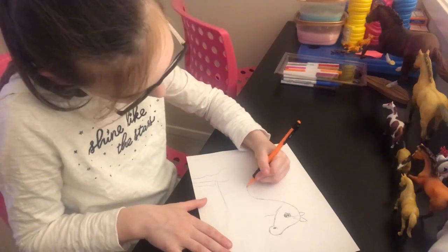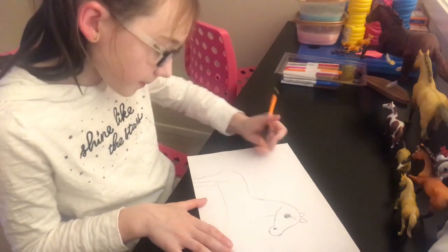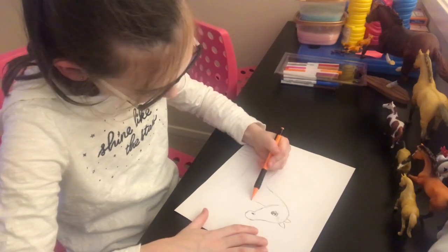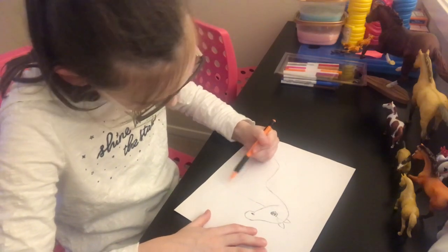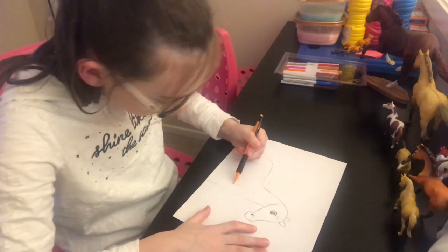And now what you're going to do is this. Make the little back like this. And like that. So it will look like this. So then you're going to have your little legs like that. Just like that. And then go like this.